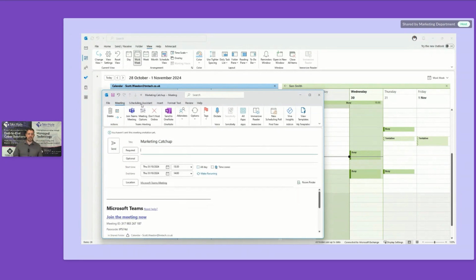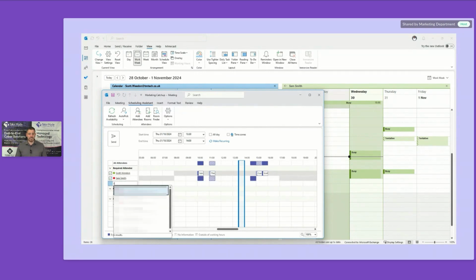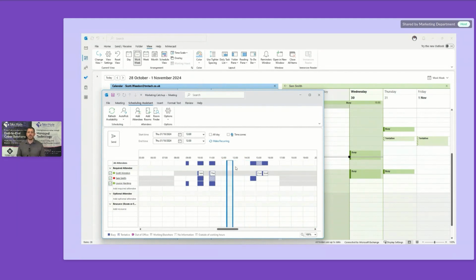And then I go to this tab here called scheduling assistant, and within there, it shows my diary, okay? Underneath my name, if I start to type in the other members of this meeting that I need to invite, I'm gonna go and add Sam, I'm gonna go and add Louise, and it starts to show me their diaries, and it shows me the available time, okay? So where things are blocked out at the top here, all those dark boxes mean that that's not an ideal time to try and book the meeting, but anywhere there isn't, all of that space looks pretty clear for all of us. So I can click on that area, select a time frame I want to put my meeting in.